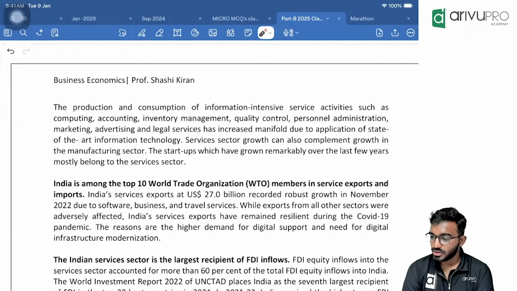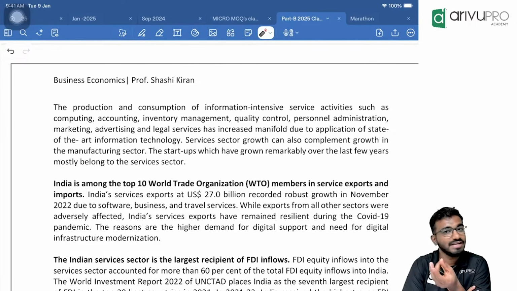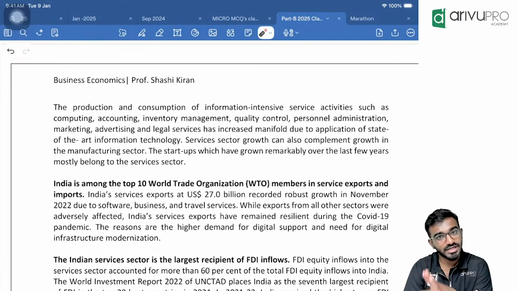Sir, in which part, micro or macro, can we score more marks? See, to be frank, in micro you can score really well. In macro, the biggest challenge is you have to go a little in depth. You have to read the ICAI material from nooks and corners also, because sometimes they will ask questions from there. Some students, not everyone, may find macro a little tricky to score. But if you personally ask me, that trickiness is hardly 5 to 10 marks. In micro, out of 50, scoring 40 is easy. In macro, out of 50, scoring 30 is easy. Definitely 80 is achievable if you have prepared well.